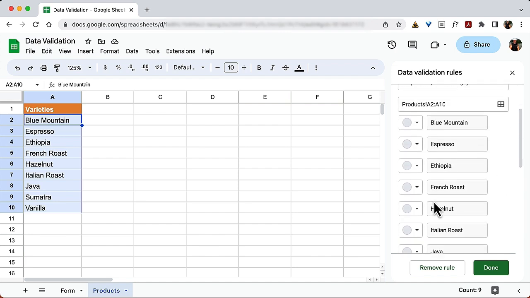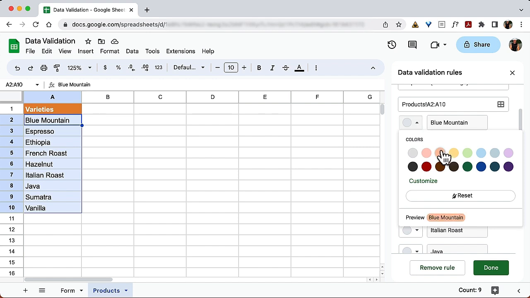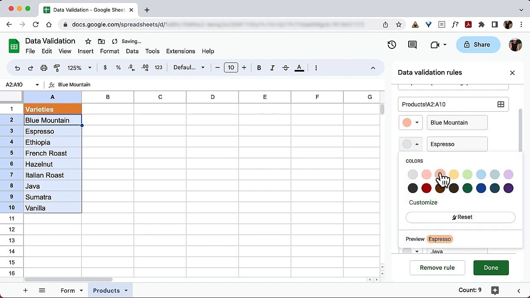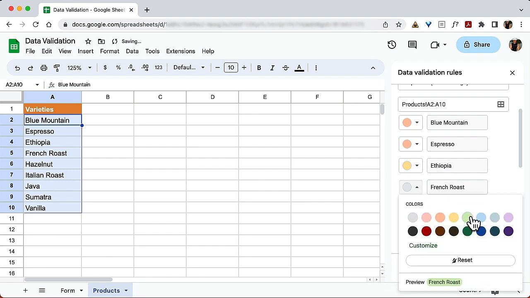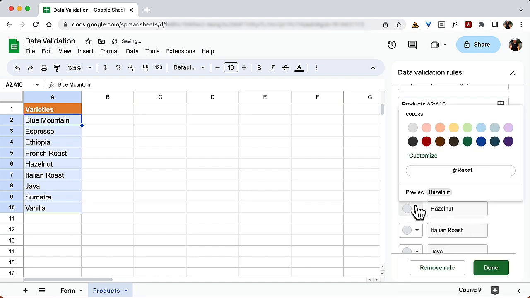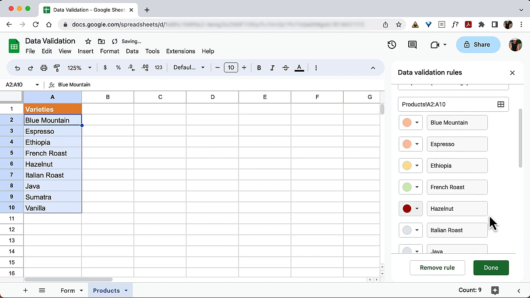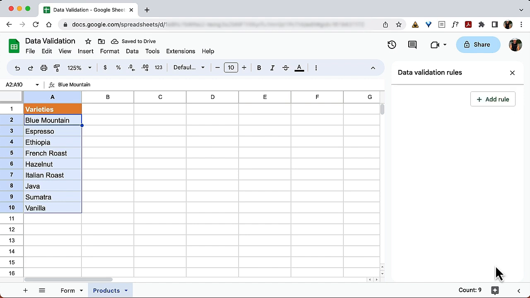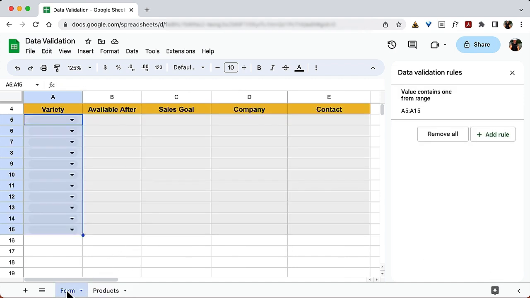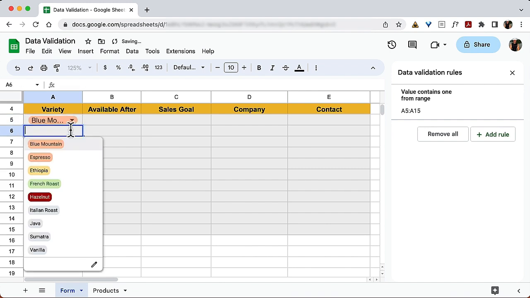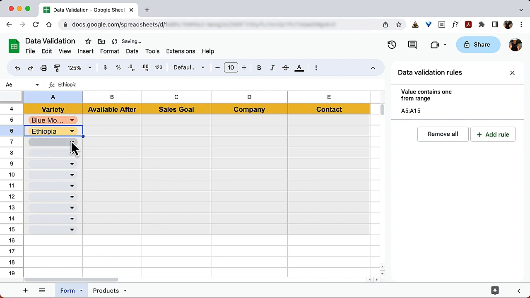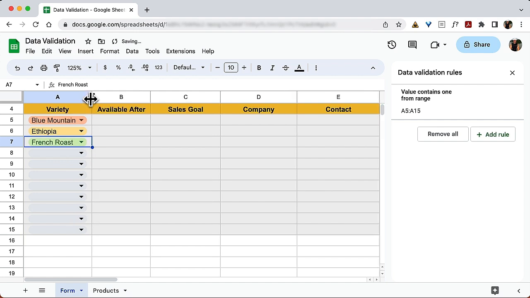Also, I'm not going to do it for everyone, but we can put colors in just like we did before for any of these. And you can repeat colors. There's absolutely nothing wrong with any of those. So several of these can reuse a color. And now I'm going to click Done. And now when I go back to the form, you see here, all of these are now drop-downs with all of those colors and all that. And if you need, you can, of course, always make the column wider if necessary.